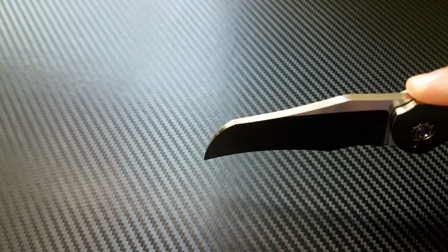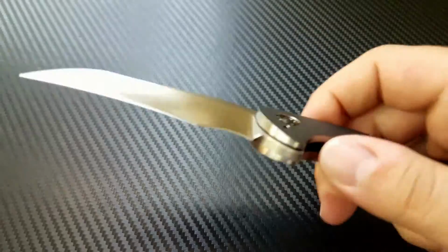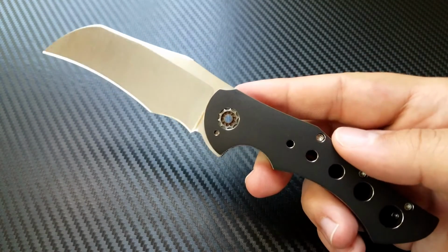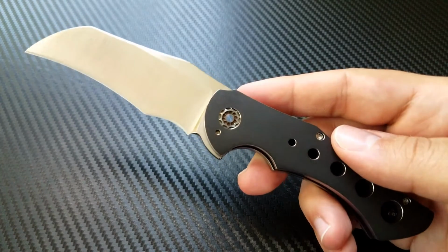It's great for opening boxes. It's great for cutting tape. It's great for sneaking under an envelope and opening it. And sort of the lighter EDC tasks that one might have and do with a knife like this. Now, this is not an outdoors knife. This is not a camping knife. You're not going to be whittling. You're not going to be batoning and doing that silly stuff.